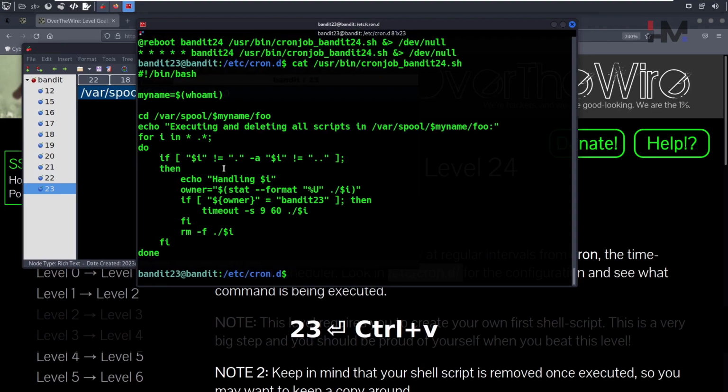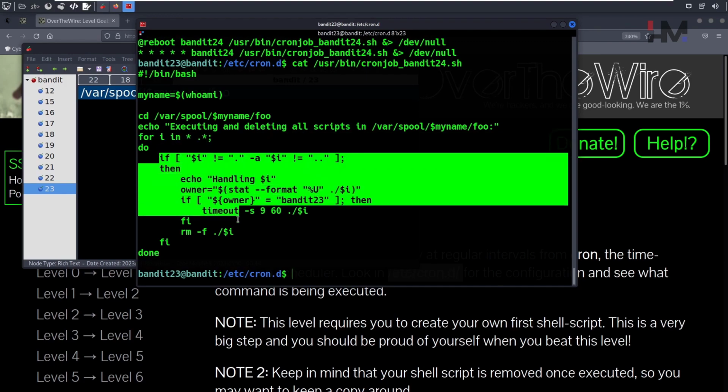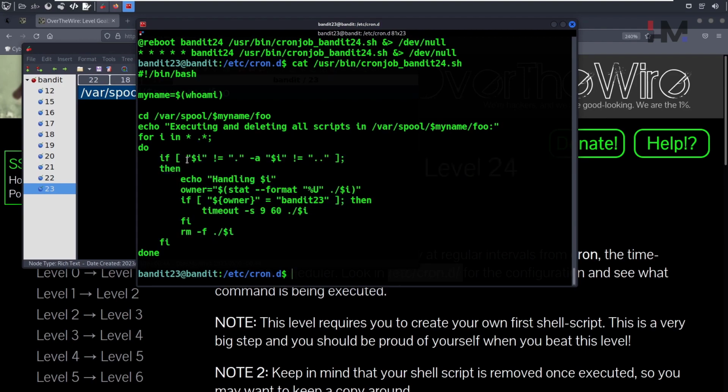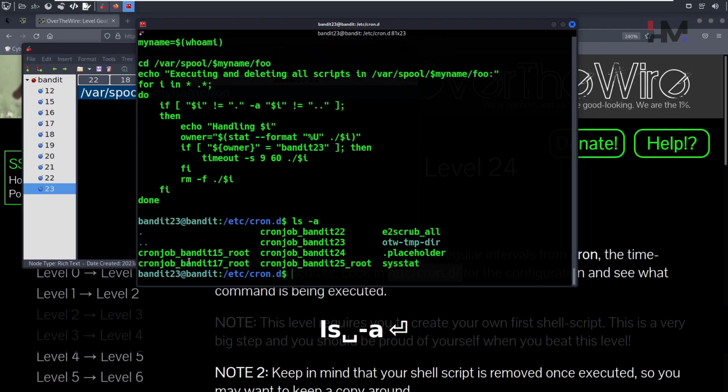The next step is for i in anything, which is a file, do this one. What it is, so $i not equal to dot and $i not equal to double dot. What it is saying is, if it is the current directory or the previous directory, as you can see here with ls -a, you can see these two, right?